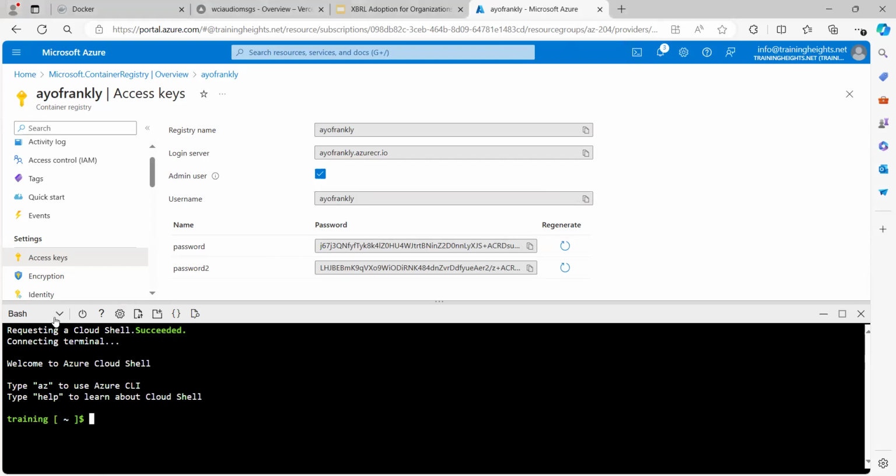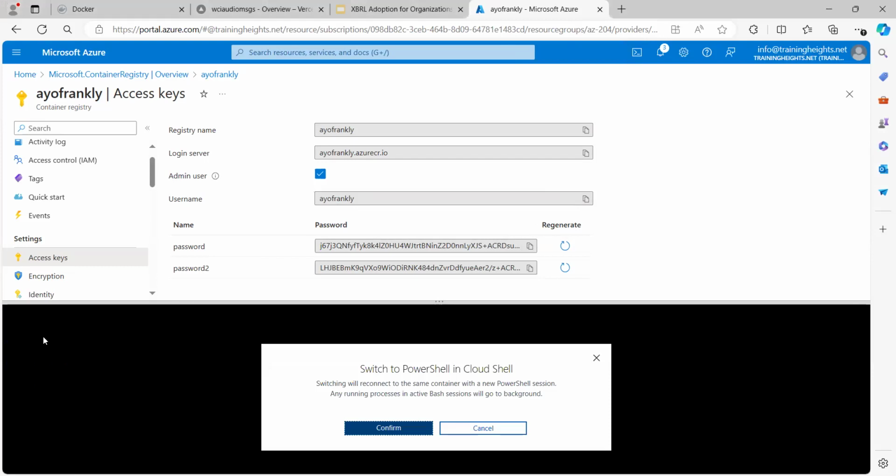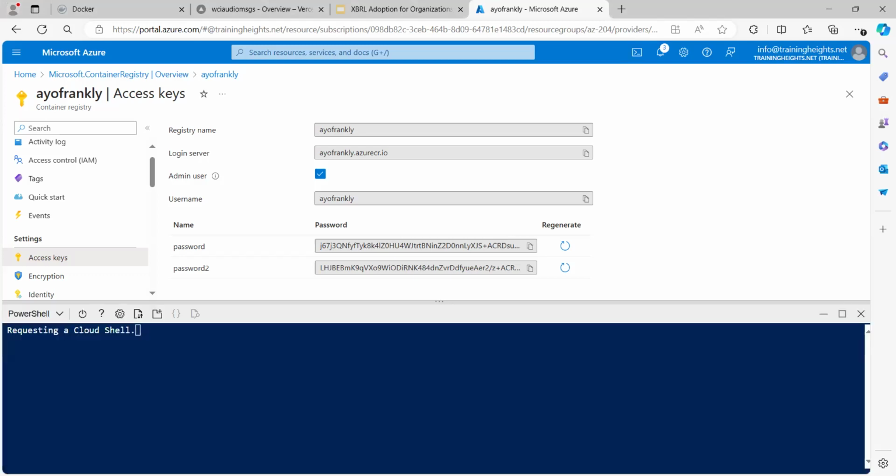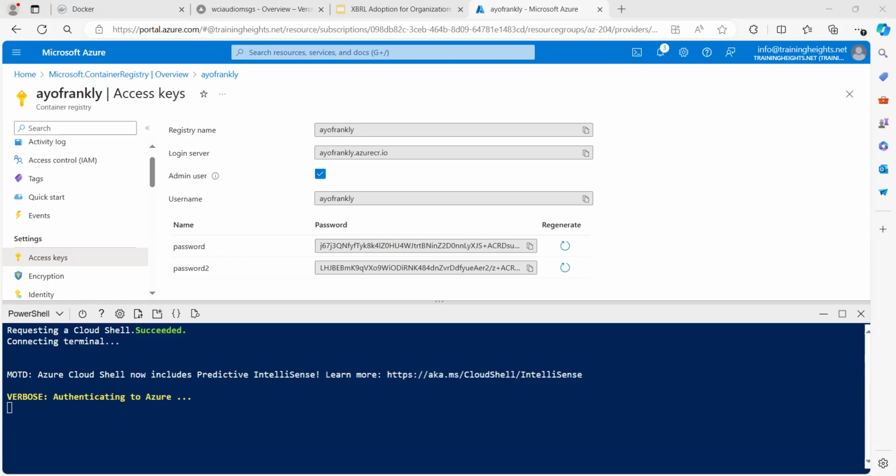It's on Bash, so I'll change this to PowerShell. PowerShell is coming up. Let me just see what I have here. Okay, this is still the previous one.